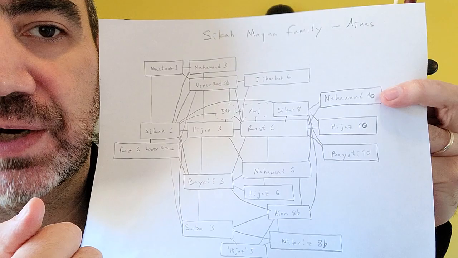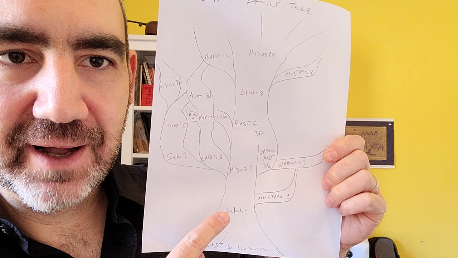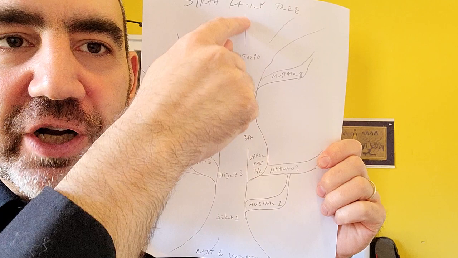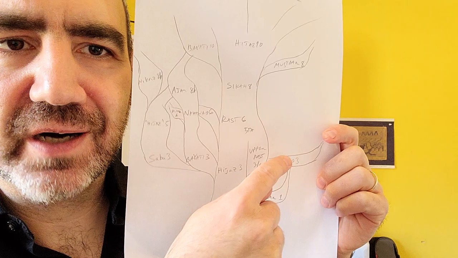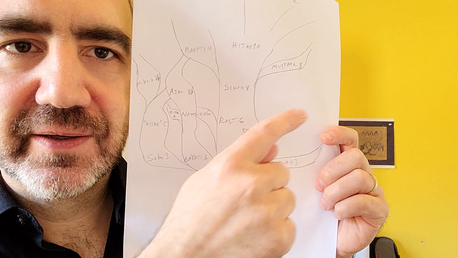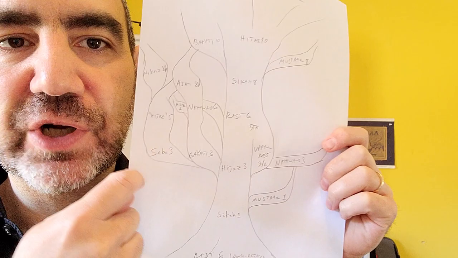People often use the Maqam family as a tree. So I made a little tree drawing. I hope you like my little drawings. Right? For the Maqam Sikah family. Right? Not all branches are equal. There's a main trunk, which has the Sikah, the Hijaz, Rust on six, right? The Maqam Sikah connects back here, right? But these are rare. Mustahar is rare. Nahawand is rare. It's just like a little branch off to the side, right? Bayati is pretty common, but Saba, it's way off here. That branch could fall off easily. You'd still have a tree.